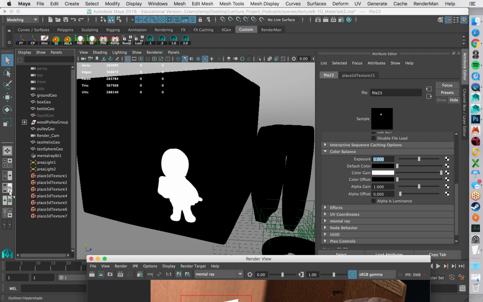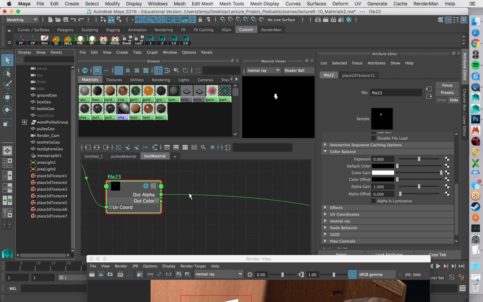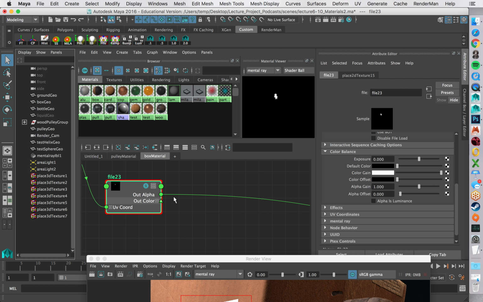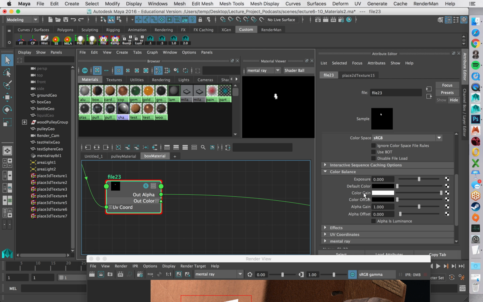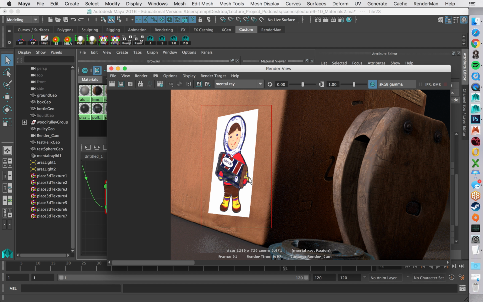Now, this is something that's just going to happen a lot. It's not broken, but this will pop up quite a bit. This is a problem with the connection. So see how this file is doing something called out alpha? It's using an alpha channel from this to drive the weight on the material. This doesn't have an alpha channel because we're using a JPEG. So since this file node's out alpha can't find an actual alpha channel, it's basically making its own alpha channel and just filling it with solid white. Because it can't find an alpha, it's just making a solid white rectangle instead.